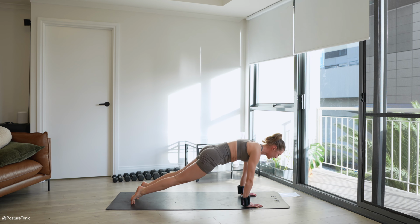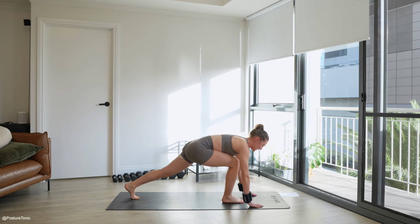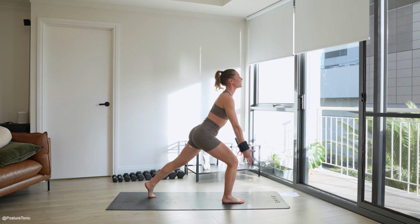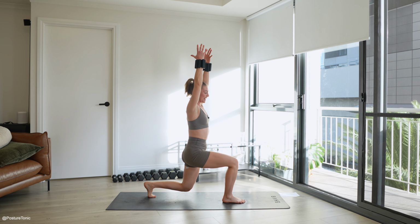On those tippy toes, drop the heels away from you. For three, two, hold in the middle. Step your right foot forward. Lift your arms slowly up towards the sky, dropping into a 90-90 lunge again.